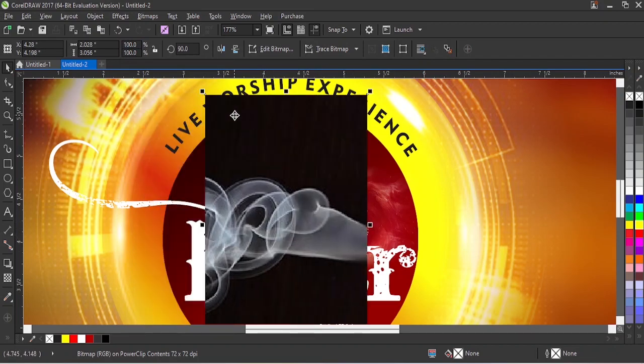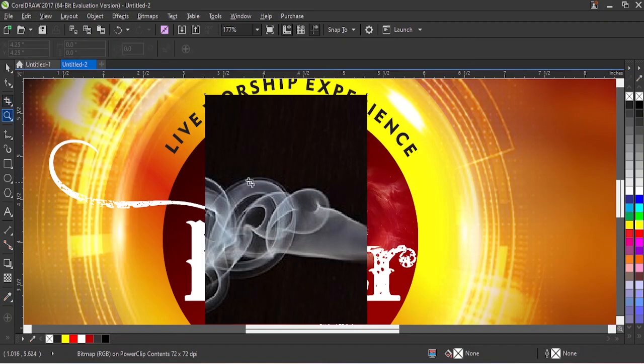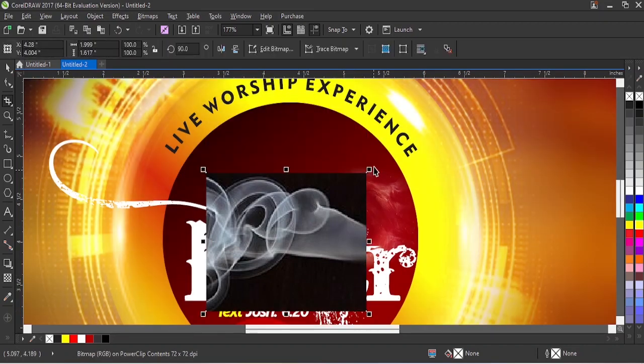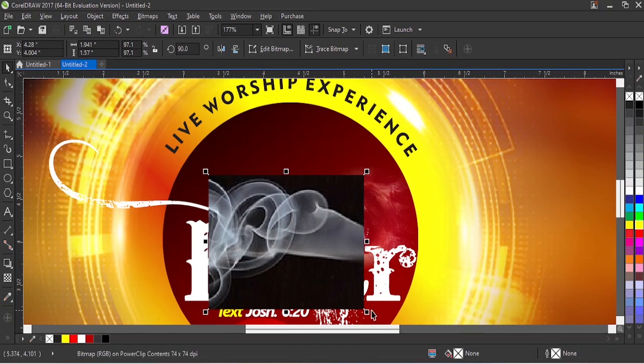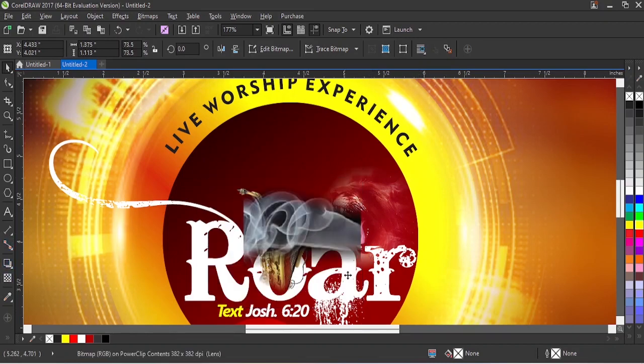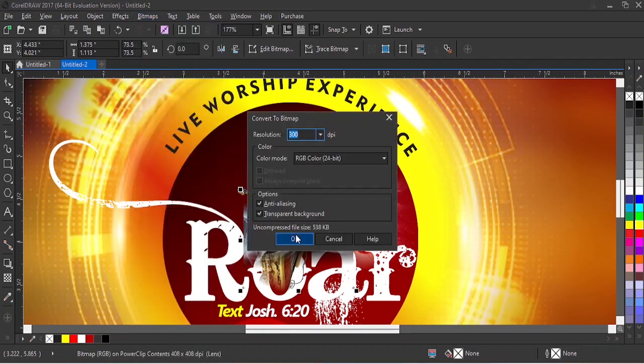So now I need just this smoke, so I don't need everything. So I will just crop the side I wanted. So I crop this side. Okay, this is it. So as usual, you just continue your fading. So I'll take it to bitmap.